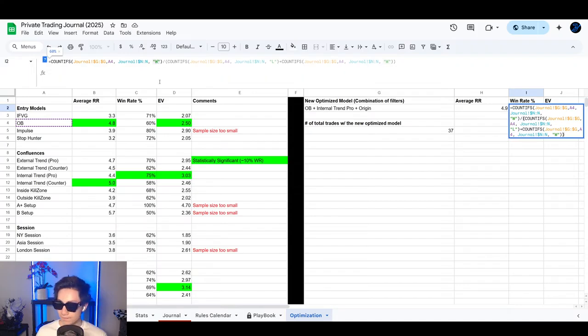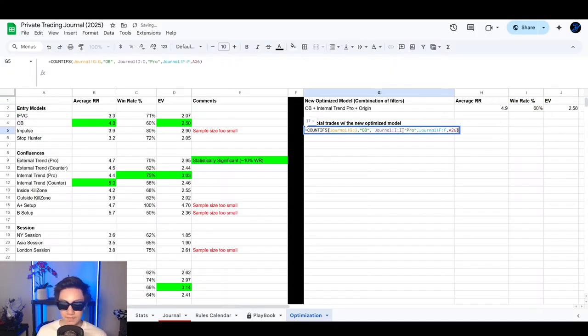So first off, we have the OB here, A4. How's the win rate? This is the W's. Now what do we do? All we do is add more filter criteria here before the W calculations of wins. So we add the calculation of, let me find it here.